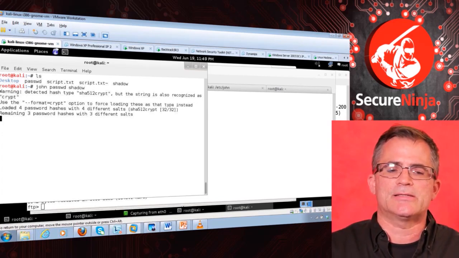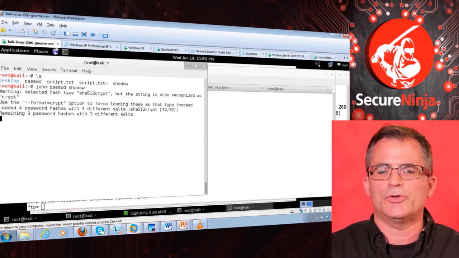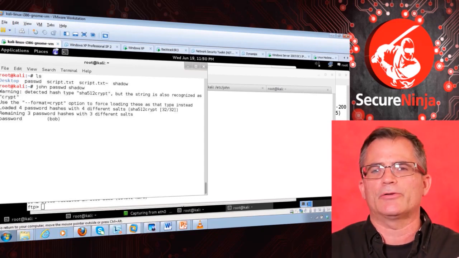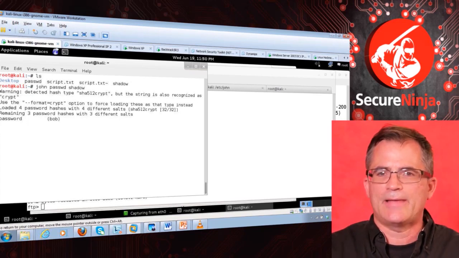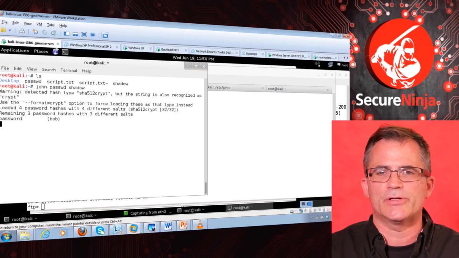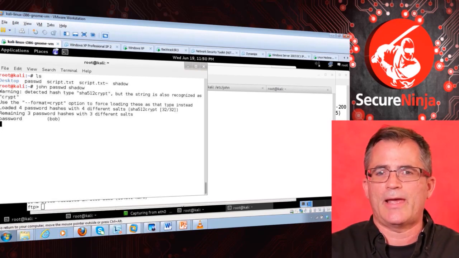So as you see, John's sitting there crunching away on these password hashes and these different salts, and it's a matter of time. Given enough time, usually it'll go through and crack the passwords, but you get the idea, you get the process. And this concludes the lab on attacking services. We've attacked the Washington University FTP daemon service, successfully gained a shell, and successfully used anonymous FTP to transfer files from the attacked service.